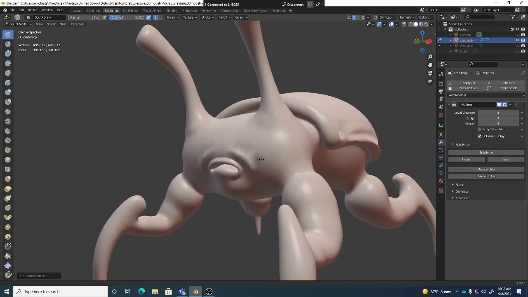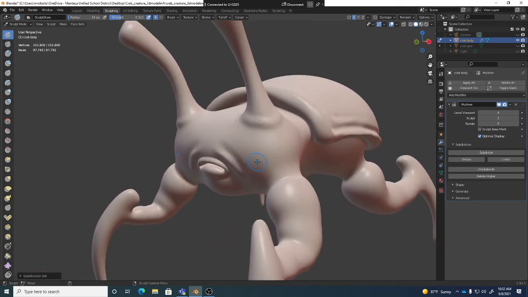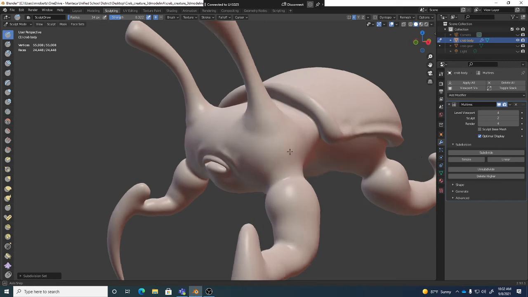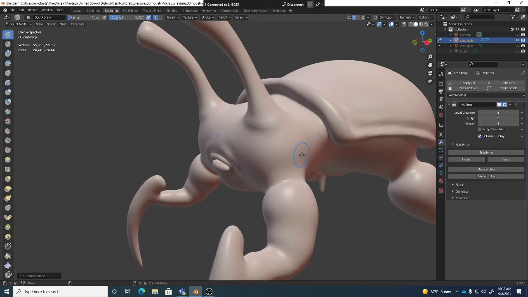Now, one of the cool things is, of course, I can hit Page Down, and if I want to go to a lower level and do some shaping at a lower level, also your right and left bracket keys, right? The ones that look like parentheses, but they're not exactly. They're kind of like square, right next to P and right above Enter. Those will actually make your brush size bigger or smaller, depending on which bracket key you select. And of course, radius is right here as well, just like strength.